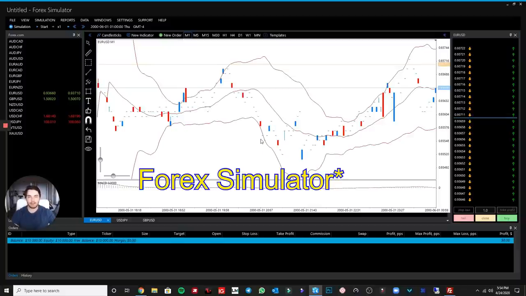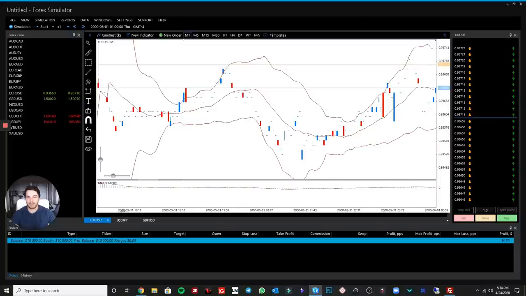Now, when you first launch it, you will notice that it starts back at the year 2000. And if you are using the demo, or if you just paid for Forex Simulator and you just opened it up for the first time, it's going to have a default data set of 1 month worth of tradable data. Now, with this simulator, the goal here is to have as much data as possible, meaning all the way from 2000 to 2020, right? So 20 years of data you want to have on here. So you can spend as long as you want backtesting during any point in time.